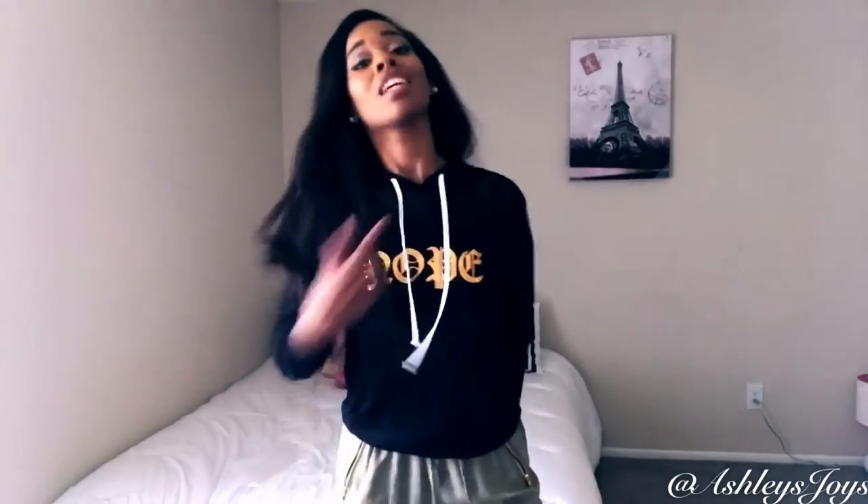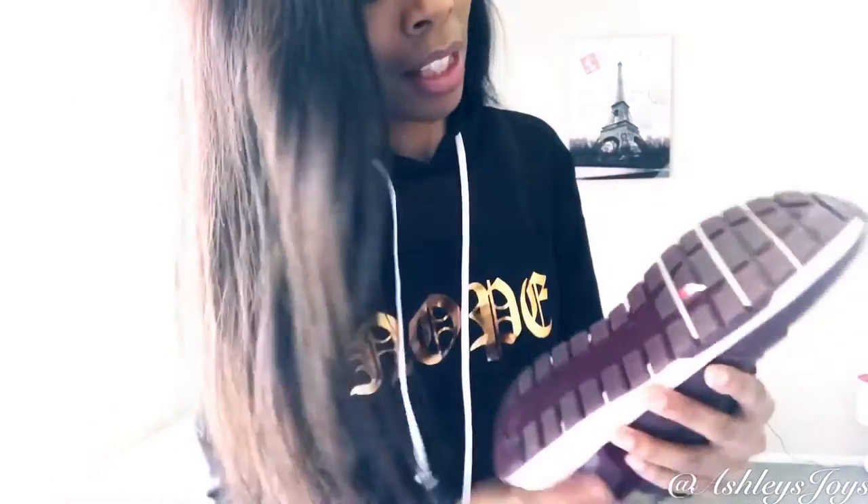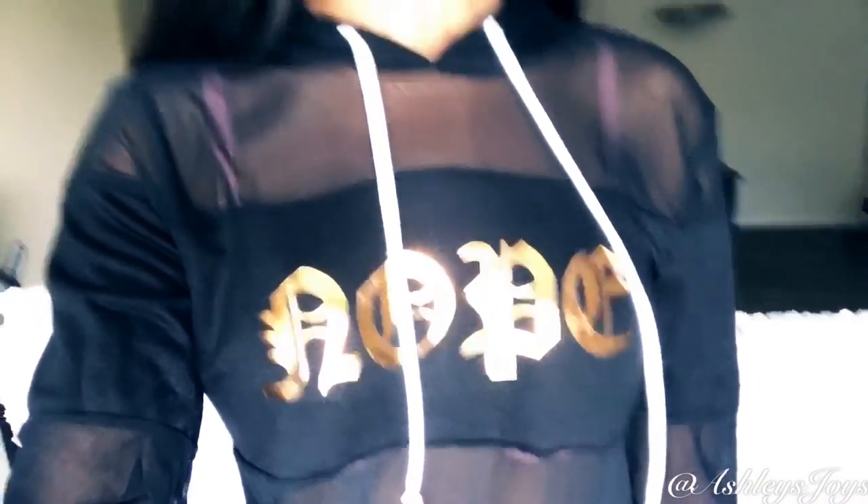The only part that's not see-through is the line where it says 'NOPE.' These are burgundy bottoms because I can't get red bottoms right now — they're kind of expensive. I need a new camera too. So just imagine they're red! Okay, let's just go to the next outfit. The hoodie is see-through right below and above where it says 'NOPE,' all through the back and also on the sleeves as well. Somebody talks junk to me, I'm like, guess what — nope, not today.